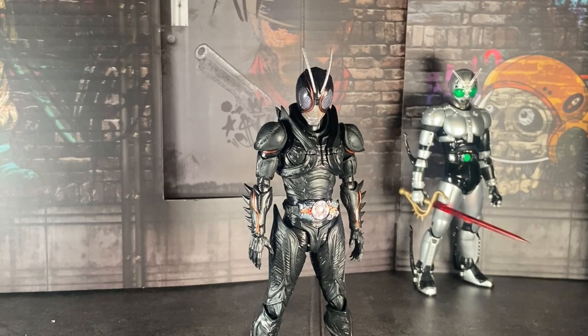Now, I haven't pre-ordered, and I don't have a Premium Bandai account, unfortunately. So I didn't use the website to get my Shadow Moon. No, I bought the Japanese release, and this guy is a regular release. Also, Kamen Black Sun is a regular release as well, so I recommend waiting for the US release to get him, or for the Japanese release. He's on Ninja Games for a decent price.